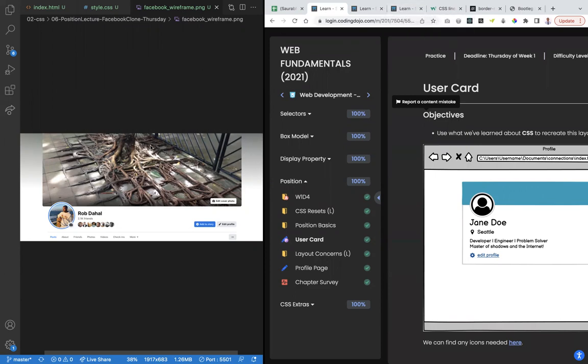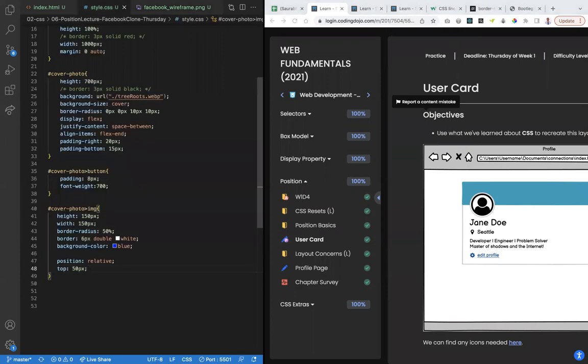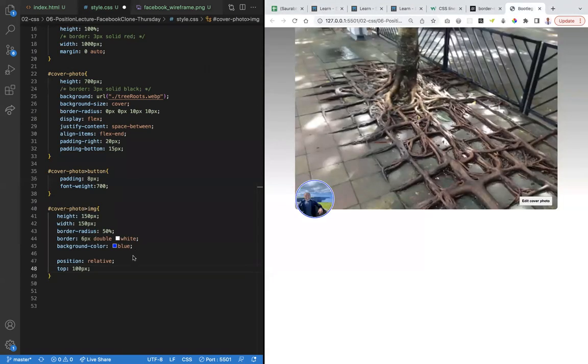Okay, but for Facebook, it's not halfway. It's more than halfway. It's like probably 80% of the way. So let's go here. So the height is 150 pixels. So like, let's do 100 pixels from the top. Let's do 120. Okay, that's good enough for me.